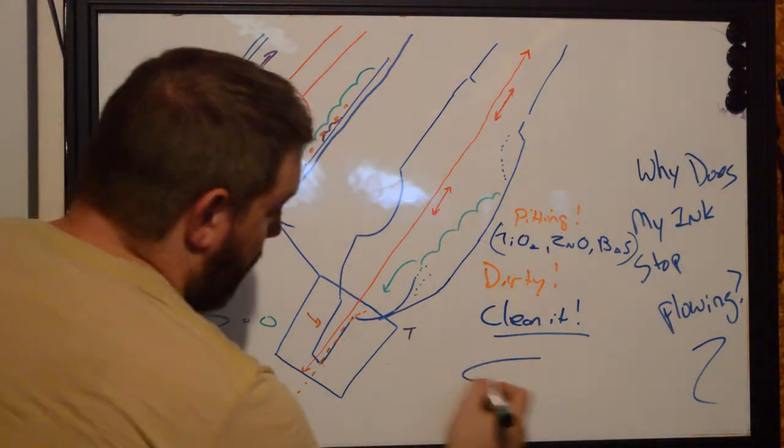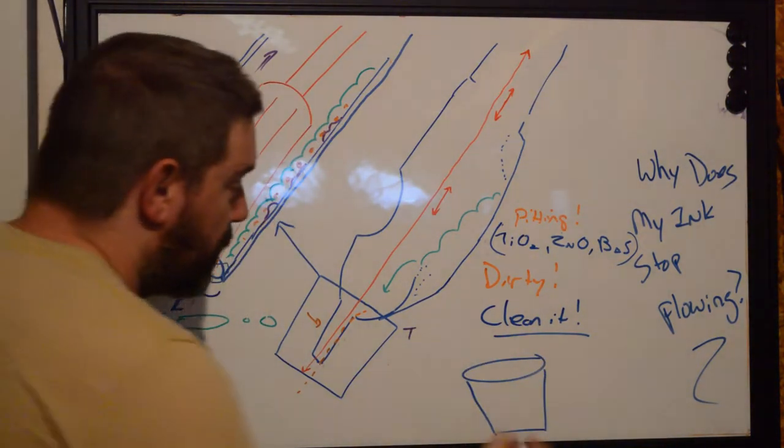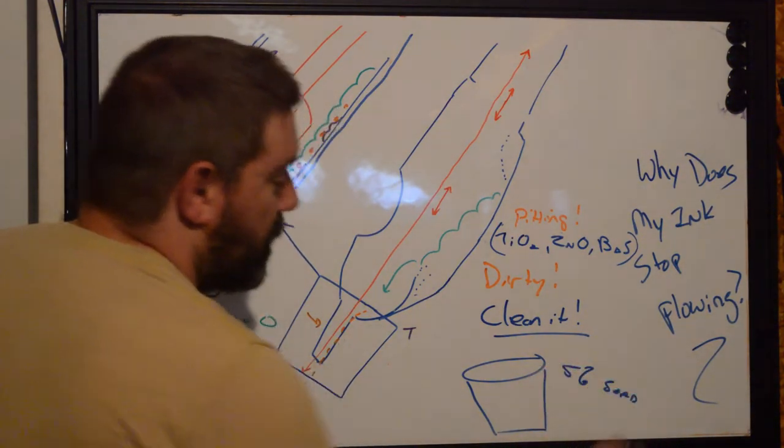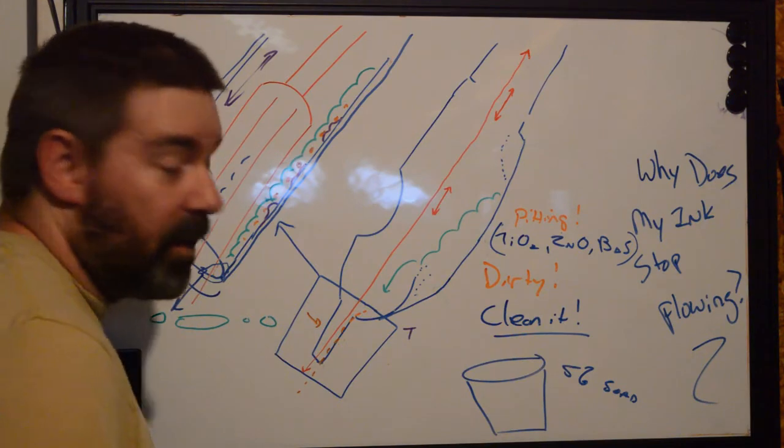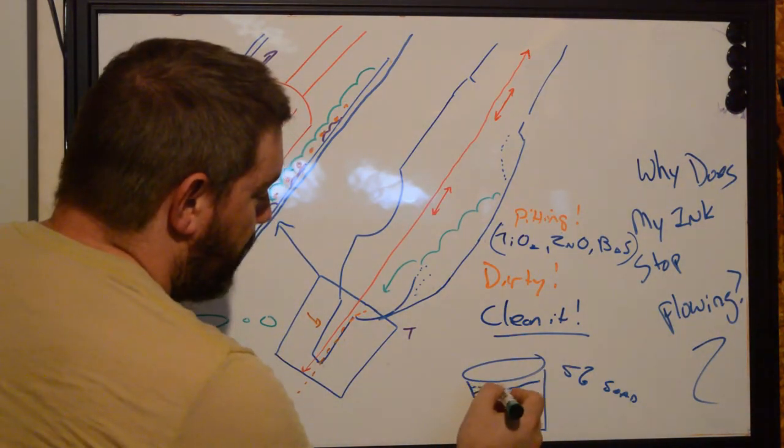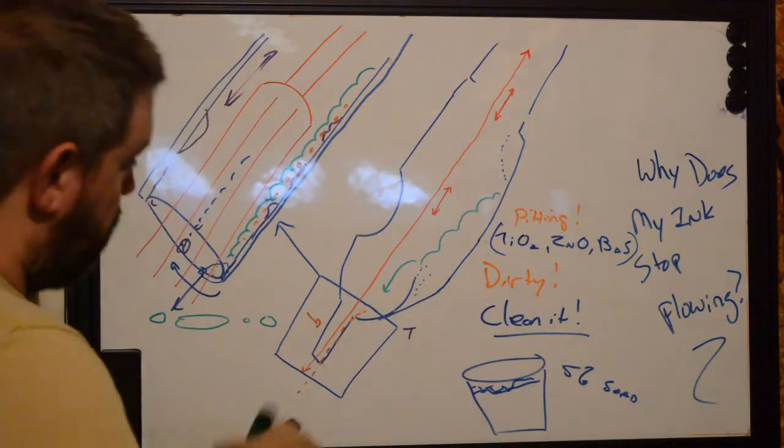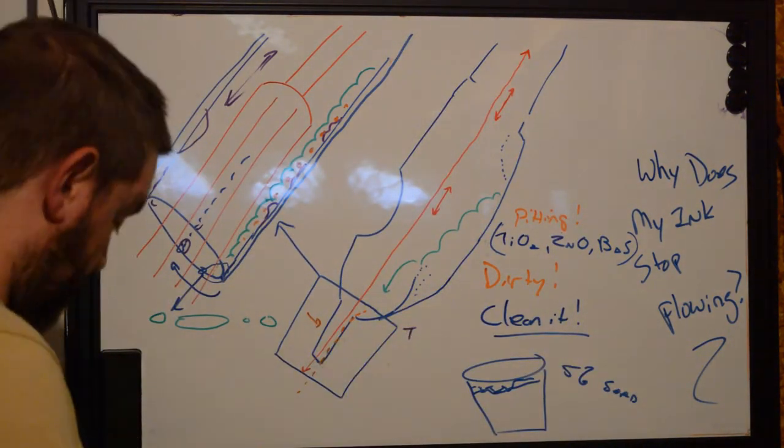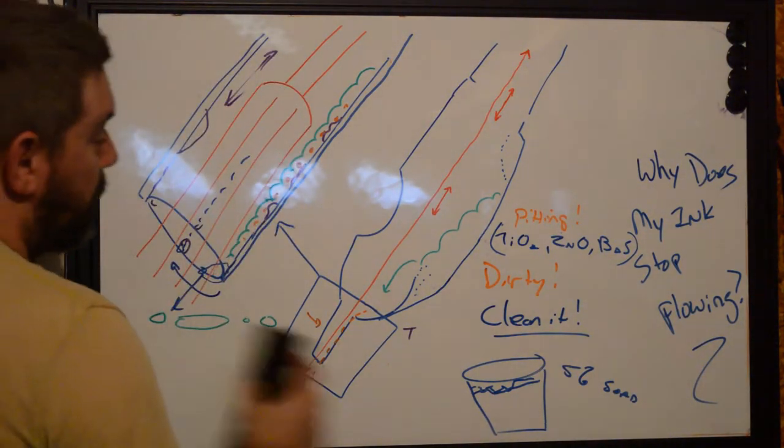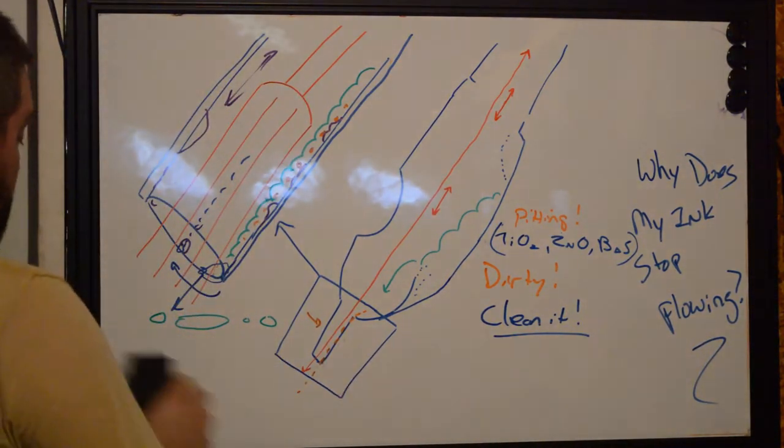Think about a hose versus a creek or a river, right? They have to move over all that stuff. It can slow down the actual force of that stuff moving. Easiest way to get rid of this and fix it is to clean your tube. So if we got it dirty, you got to clean it, right? Simple enough. Take your cup that you've got water in and you want to add just about 5% soap, whatever soap you use. I use green soap. If the person doesn't have an allergy to it, I'll put my water in there, add a little bit of soap, get some bubbles up on top, dip it in there, give it a rinse, clean it off, good to go.